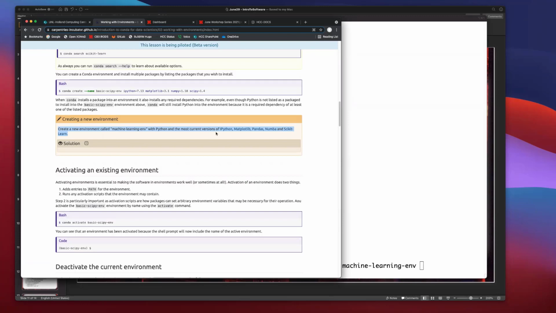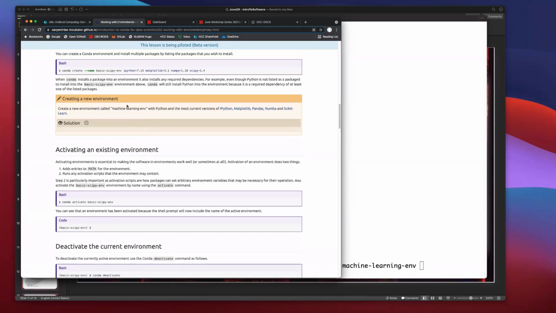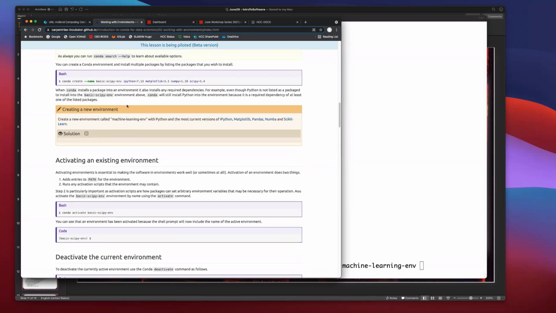There's a couple of ways you can do this. You can run the search command to find the most current versions of each one of those things, and you can give that as a version number. Or again, if you don't specify a version, conda will default to the latest. So there's two different ways to do that, and it's up to you what you want to do. Let's go ahead and take, what do you think, 5 or 6 minutes to do that? And then we'll come back and I'll work through the solution and actually show it to you. But hopefully everybody can get that done here in the next couple of minutes.